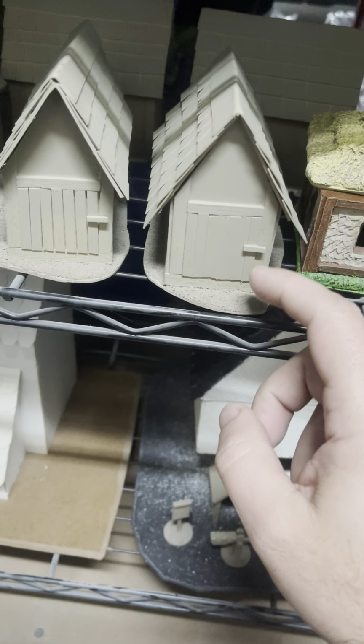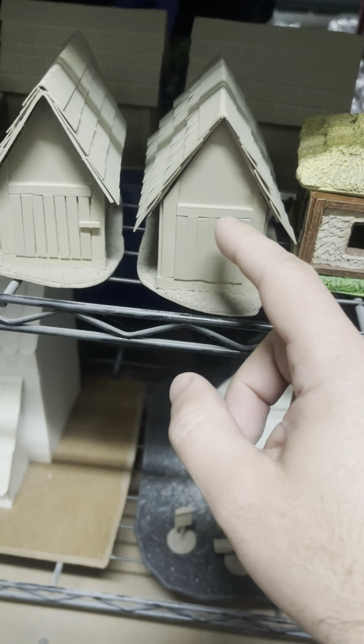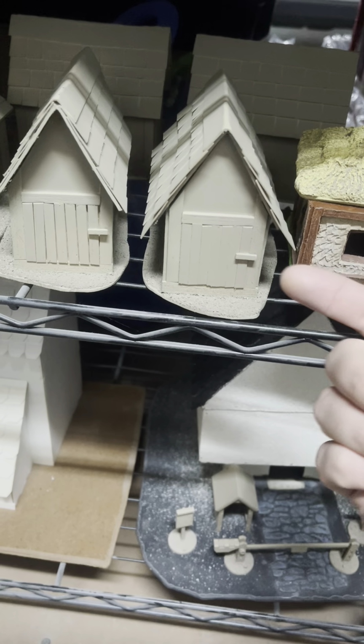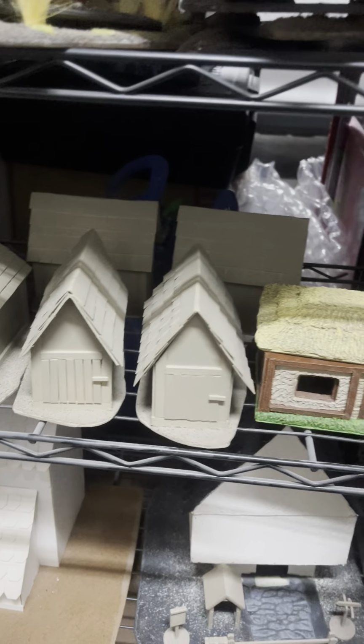But actually, Bolt Action Conflict 47 don't have really good rules for being in houses. That's probably a dangerous place to be, because if somebody on the outside has a flamethrower, whoo, yeah, you got some cooked dudes in there.